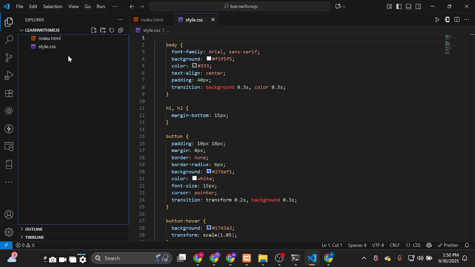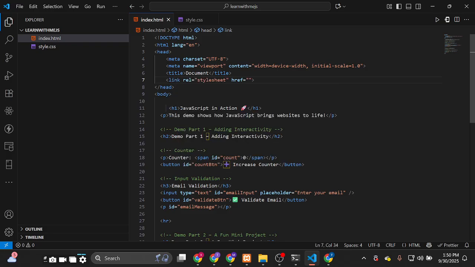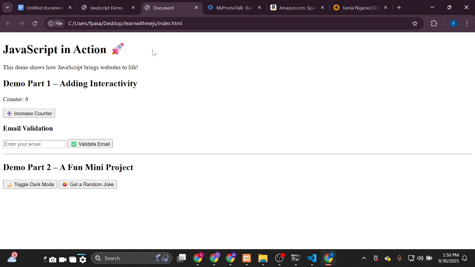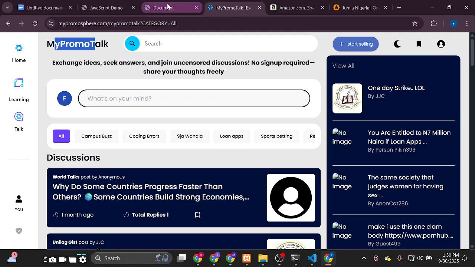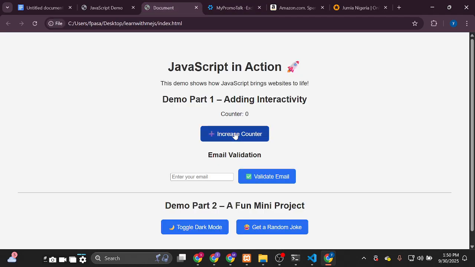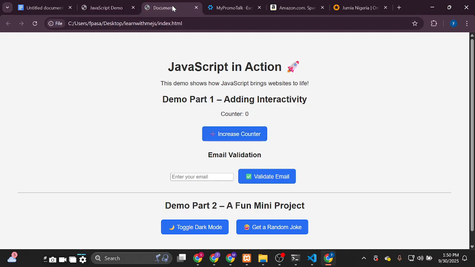All right, so I have my CSS here. Like I said, CSS actually makes your website beautiful. Then what I'll do is come up and link this stuff here. I'll say style.css. And if I come back here right now and refresh, it looks beautiful. Now it looks like something's going on here. But if I click on this button right here, nothing is going on at all. Everything is just blank. So let's add this functionality to it. Just the way we have here, you can see it's clicking. Let's add that kind of functionality to it.